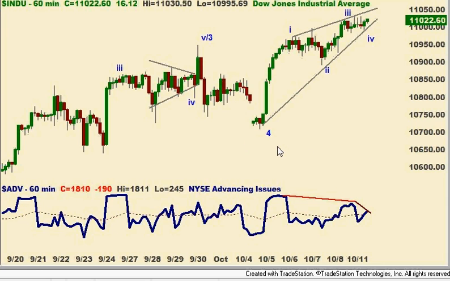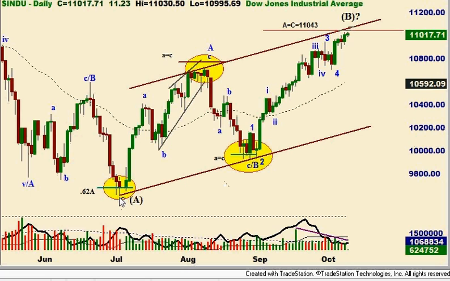Here's the Dow on an hourly basis, and a close-up of this last wedge up and the advanced decline line. Not only are we diverging compared to the previous leg, but even the last leg is diverging. So you've got divergences against basically every leg up, every new high, on all magnitudes. Generally speaking, that's a very bearish pattern with the advanced decline line, particularly given that we have a possible termination count up here. One thing I'd also bring your attention to in each of these are the previous intermediate swings along with their ideal targets.